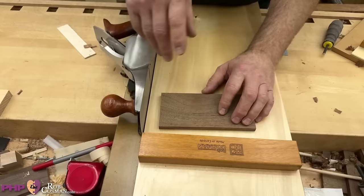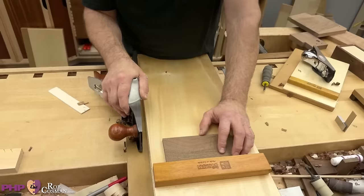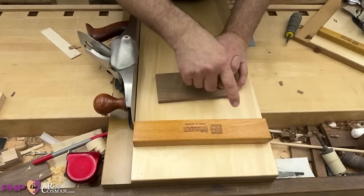So let me go through one more time and explain this. Keep your plane standing plumb. Make sure the force is going right down through the middle of it. This helps to disperse that. Keep your plane tight to this fence. So when I'm pushing forward and pulling back, I'm also keeping it tight this way. The action of the plane cutting into the wood is going to keep the board tight to the fence. You want that to be nice and straight. You want that edge to be straight.